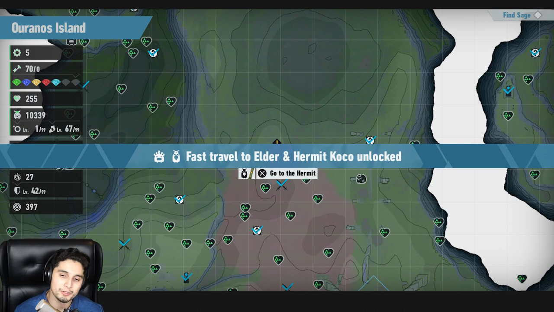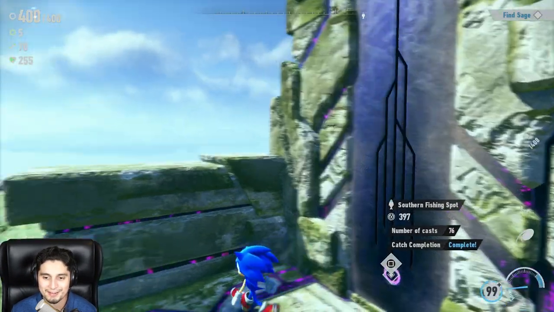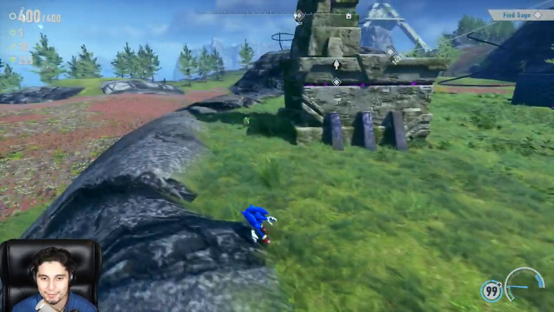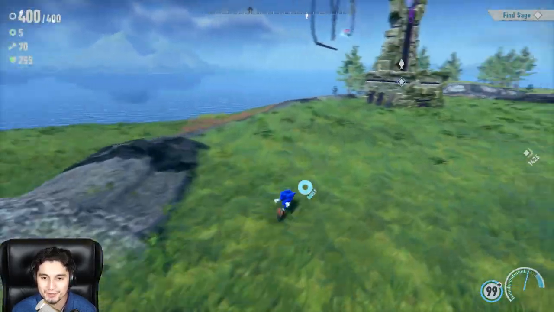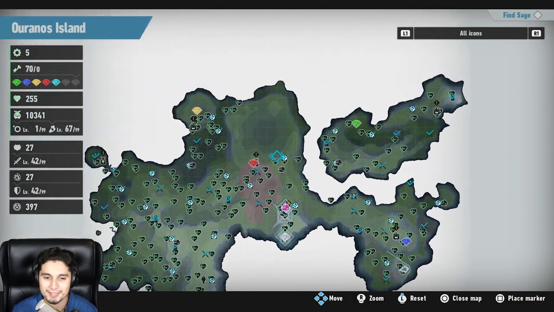Fast travel to Elder and Hermit Coco unlocked, of course, because that's what we did. Oh my god, and then I'm out here, and I hear Coco's just taunting me. Bro, how many of you guys are there? Jesus, man. That's ridiculous. But that's funny at the same time.